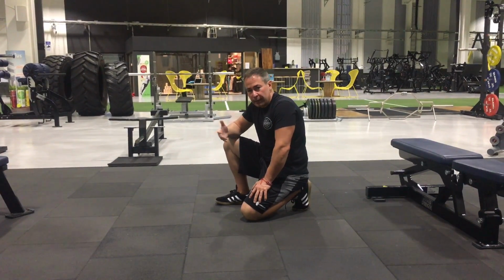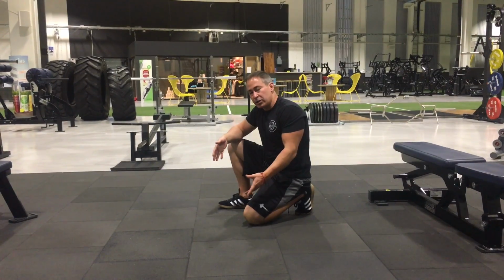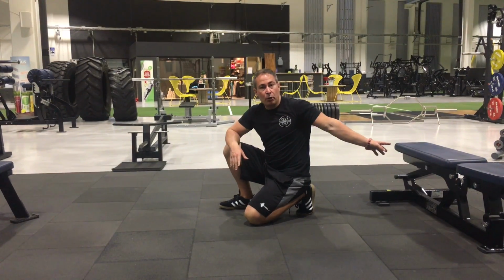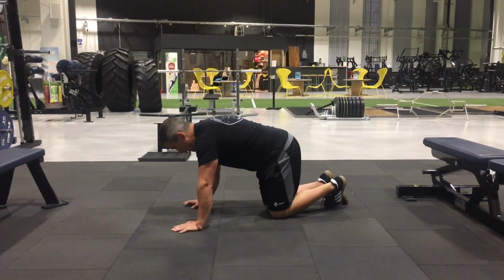I call it a pushback plank. Now, I really like to do this with your feet elevated on something like a bench, but let me show you the action, what it looks like from the floor. It's a little less advanced version, pretty easy actually, and then the rubber really meets the road when you get your feet up on the bench. Let me show you how it's done, and we'll talk about some coaching points.